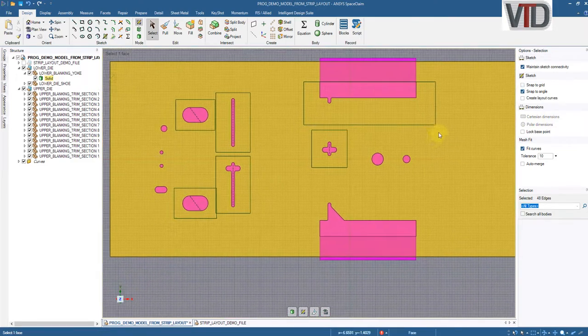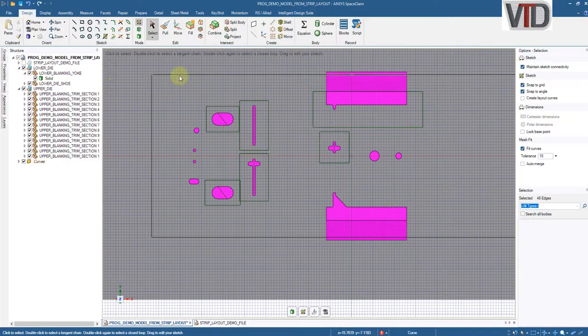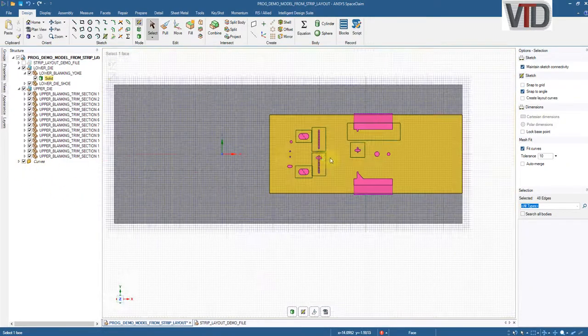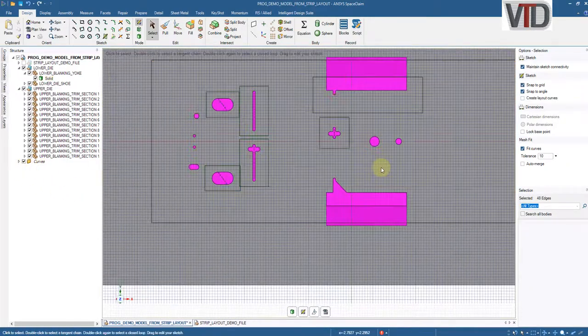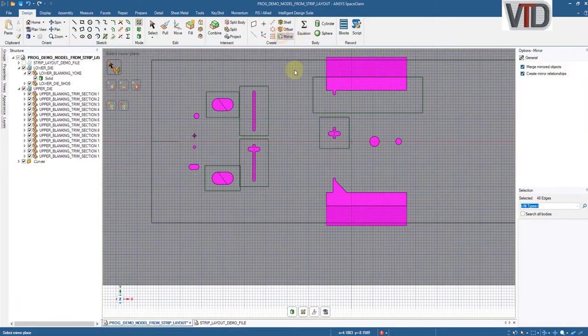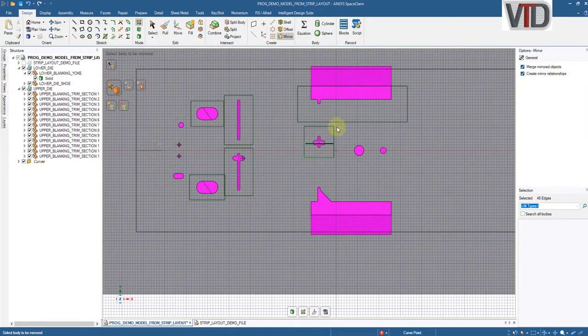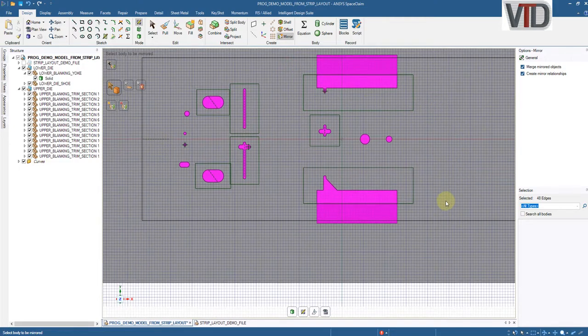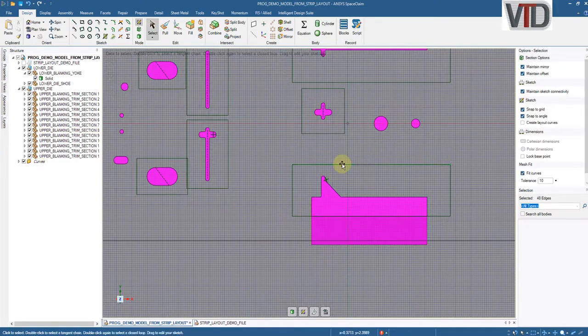So now I've got something there that I can work with, just so that I can show the mirroring functionality. You can mirror in a sketch. I'm going to pick the midpoint of that and put a center line so we have something to mirror across. And I'm going to pick that center line and window this here and mirror it over. Now obviously I need to modify this a little bit.